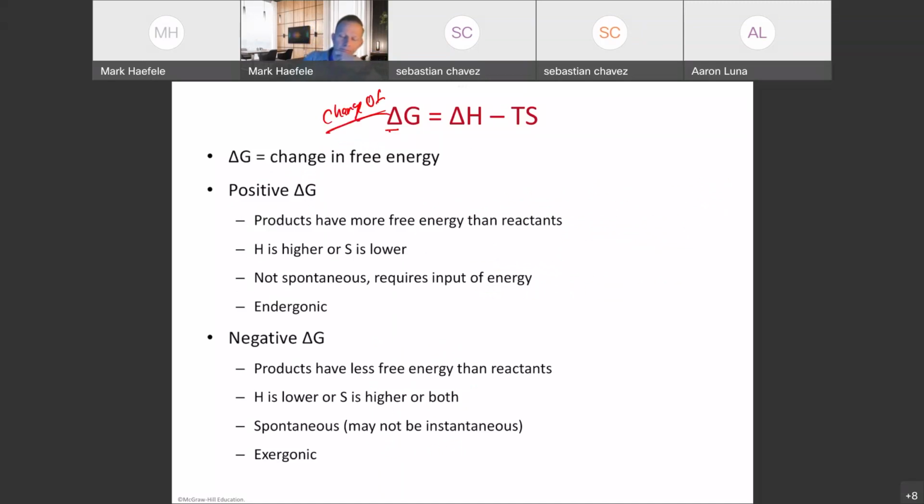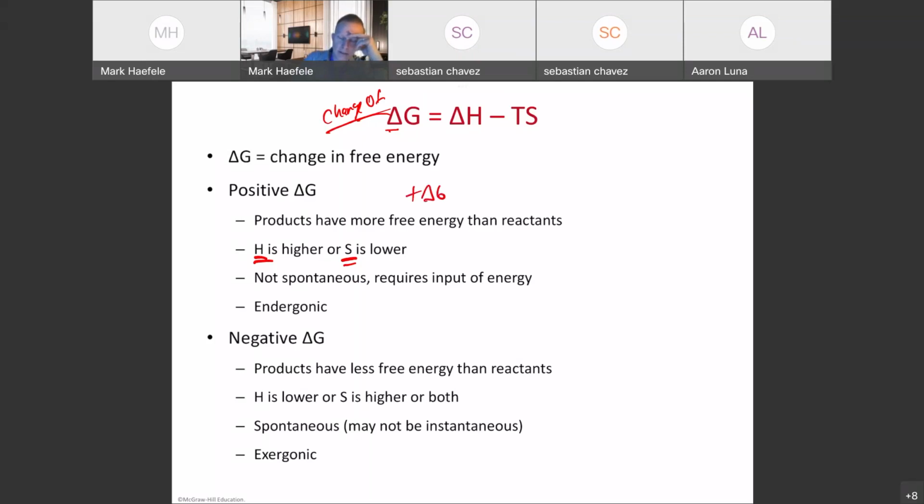And so in this case, your free energy is going to be very positive when your products have more energy than your reactants. So basically what that essentially means is that you're getting a gain in free energy from your product. So it's kind of like getting an energy yield. It's getting payback for what you put into it. Also, we already mentioned if your enthalpy is higher and your S is lower, that's also going to give you a positive delta G.